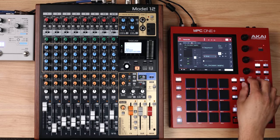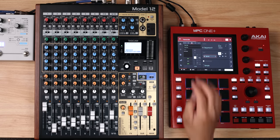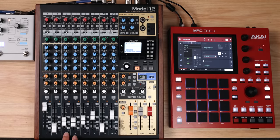If I solo those drums, this is where my drums are coming to right now. And then in track number 2, I have my sample. My sample is in stereo, so I'm using outputs 3 and 4. So now they're going to be mirroring these channels 3 and 4 right here.